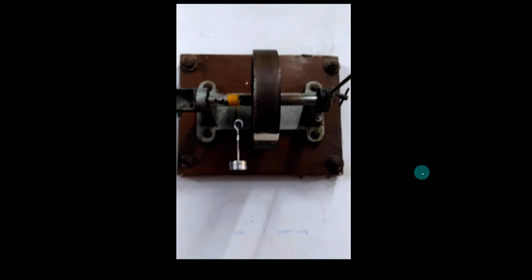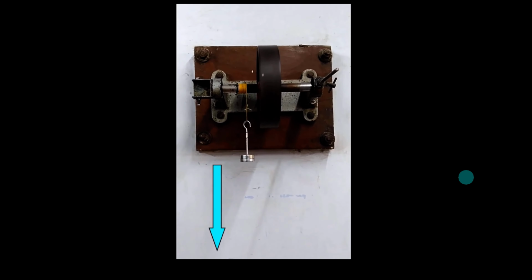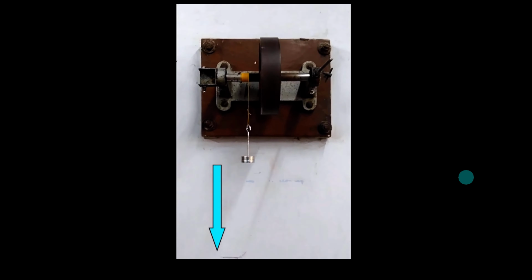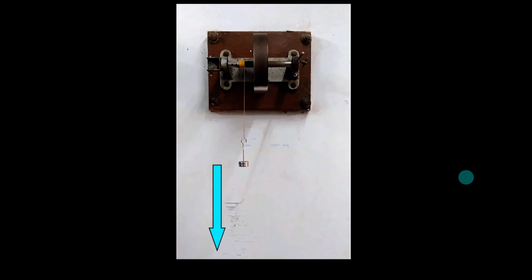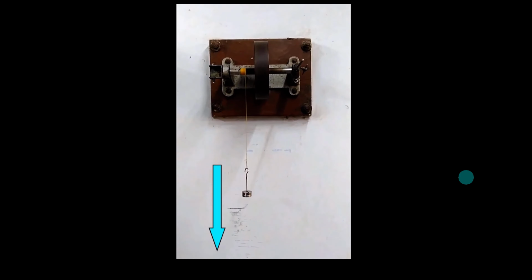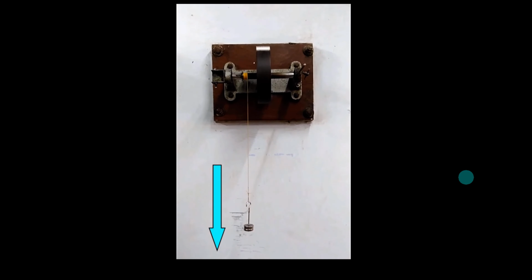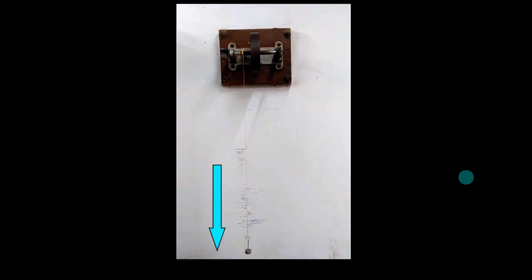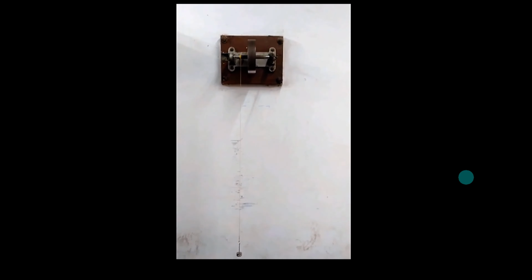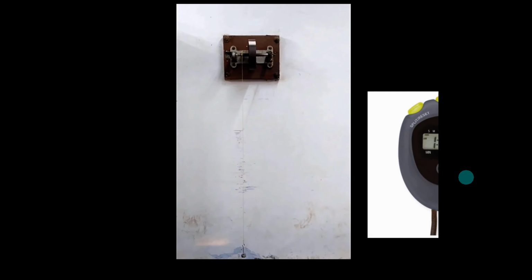So let us see. It is now rotating, and you can see that once again the tape comes in front of you, then you say 2, then it comes again here, now it is 3, 4, etcetera. So when it is falling down, the speed will increase. You see how many times the tape is coming. Now the tape is coming quickly, right? And therefore it is rotating fast.